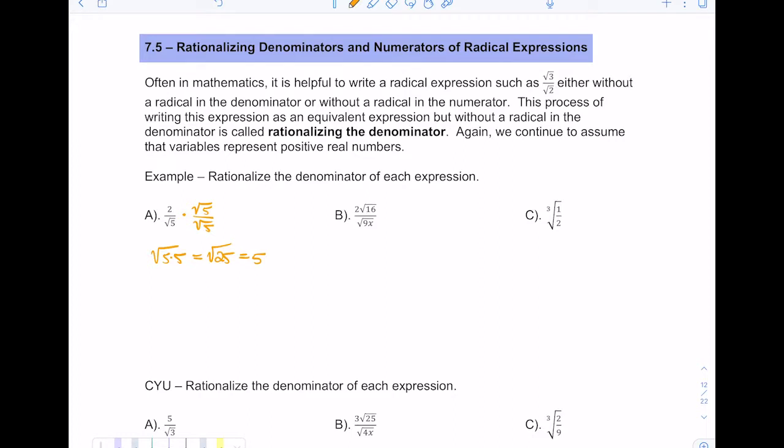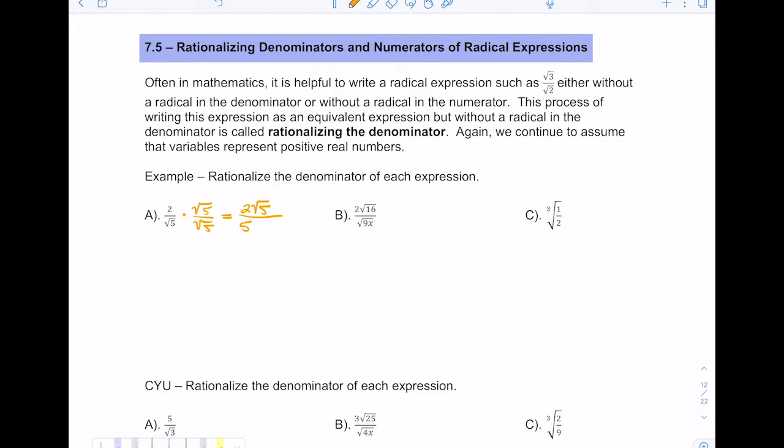So what I'm going to do is multiply two fractions, so just go straight across. Root 5 times root 5, as we said, is just the square root of 25, which is just 5. And then in the numerator, if I multiply 2 times root 5, I just get 2 root 5. I can't combine those because the 5 is under a radical and the 2 is a whole number, so we just put them right next to each other. Okay, kind of like in letter B, how you have the 2 root 16 next to each other, although you can simplify that.